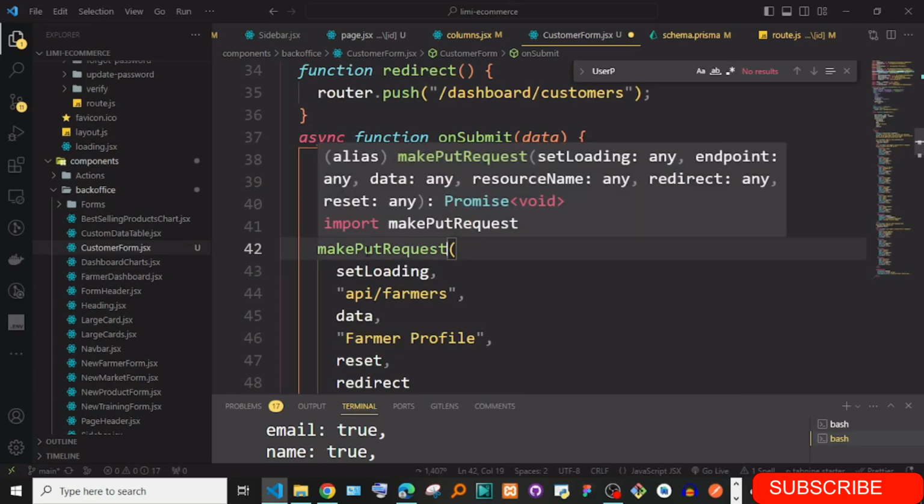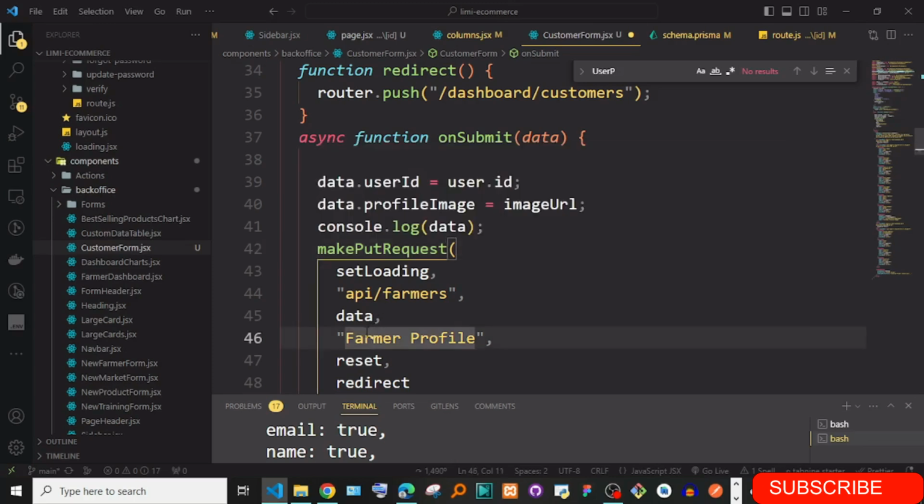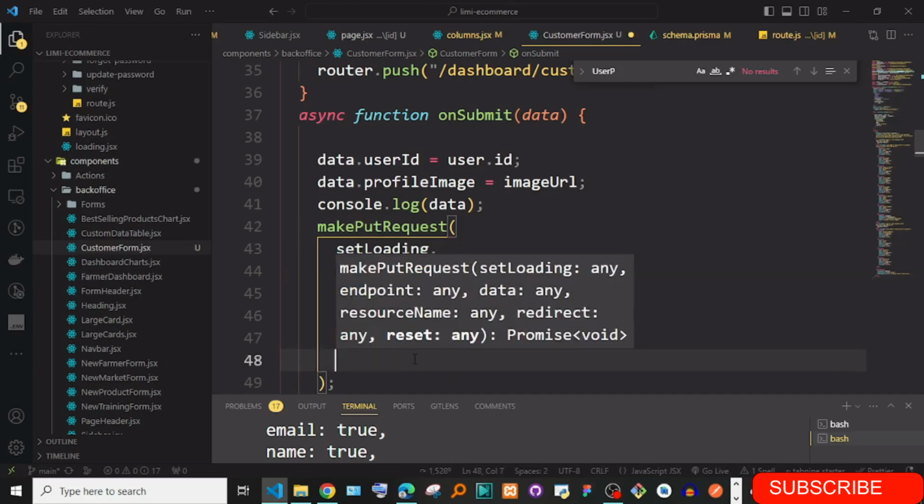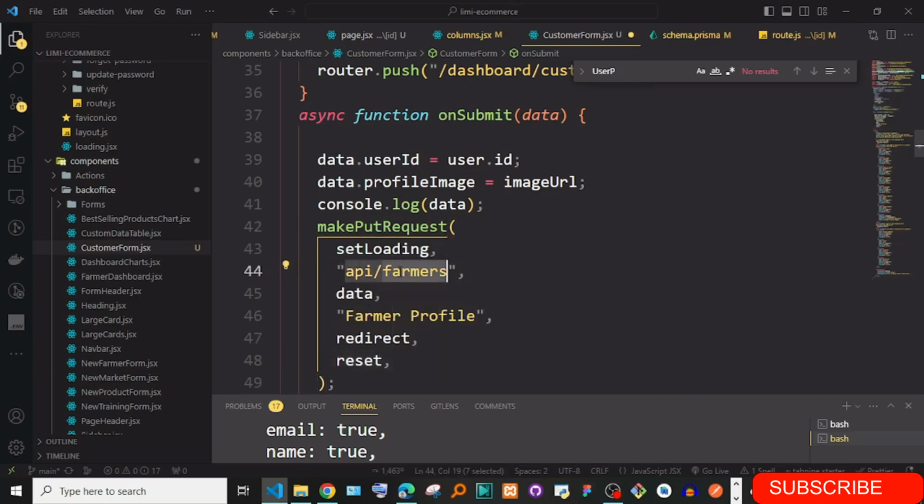Okay, so set loading, API endpoint, data, resource name, redirect, and reset. Okay, so this one is going to be API customers.